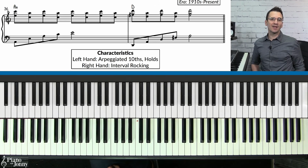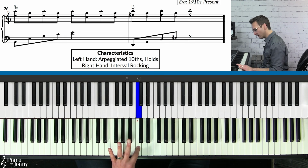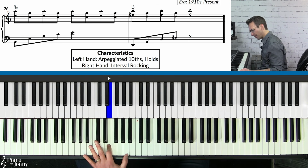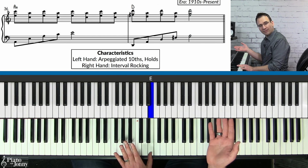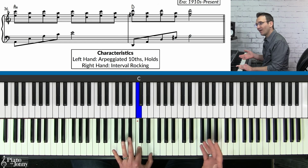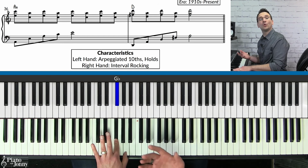For this particular style, in my left hand, I'm arpeggiating big 10th chords like this, okay? So we're arpeggiating the 10th, and then what I like to do is a little hold on the 5th. You see that? A little hold, and then I do it on the D. There's my 10th, and a little hold on the A.